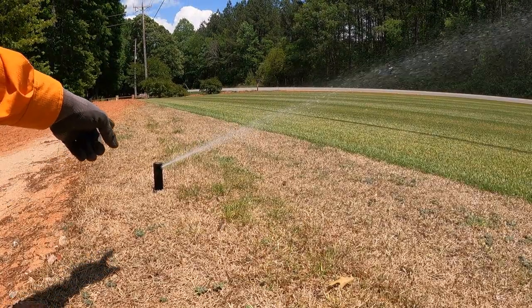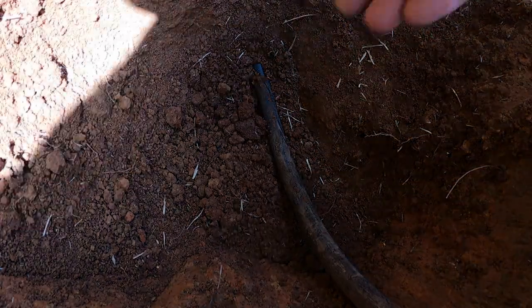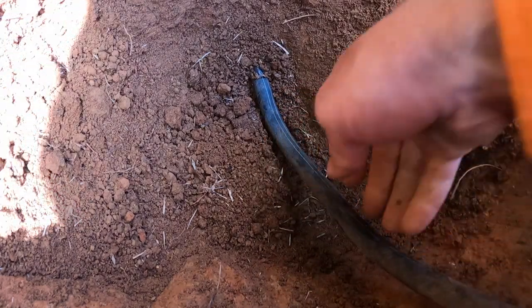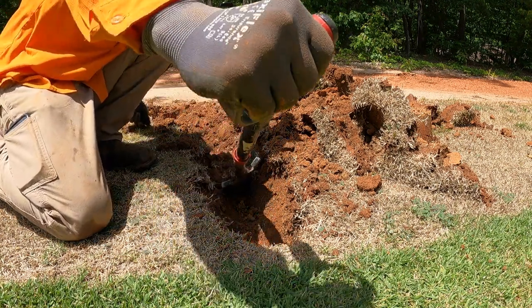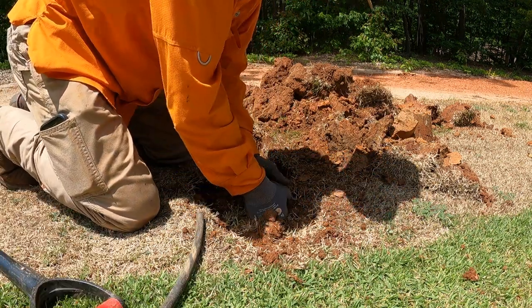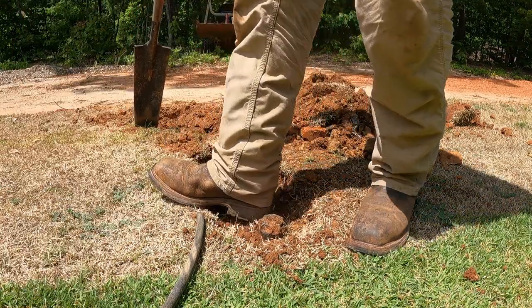The last thing to do before we get the sand is move the irrigation heads from where they used to be out to the edge of the grass. If you're digging this out of your front yard, you may not want to do it this way — I personally like to go all the way back to where it connects into the line and hook up a new piece of funny pipe. They do make an adapter where you can tie in right at the base of the head, put a coupling in, and start a new piece of funny pipe without digging such a big hole. Since this area is getting graded anyway, I go all the way back to the source so I don't have an additional leak point. It's also a lot easier to readjust the head in the landscape bed — we'll finish filling the rest in with a power rake after grading.